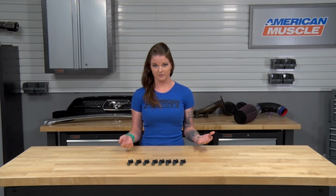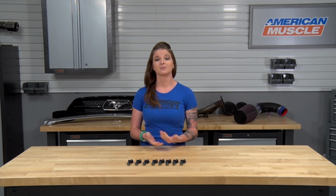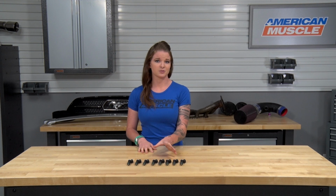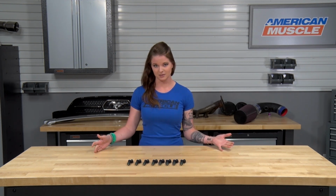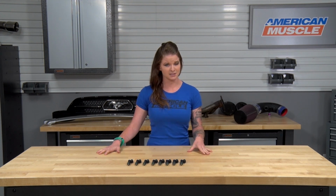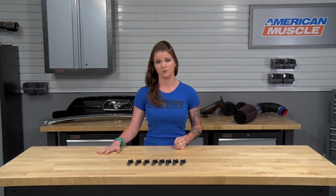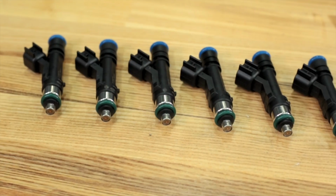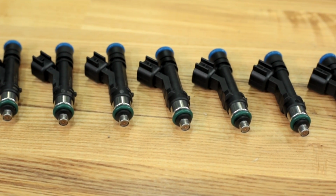The EV6 47-pound injectors from Ford Racing are going to be for the Mustang owners out there who are looking for a little bit of an upgraded injector to support a build. These injectors will plug right into a range of Mustangs, which means they can be used in a few different motors. So the specific power mods that they can support will differ depending on the motor. A 47-pound injector isn't a huge upgrade at the end of the day, so these are going to be for the more mild and not off-the-wall builds.